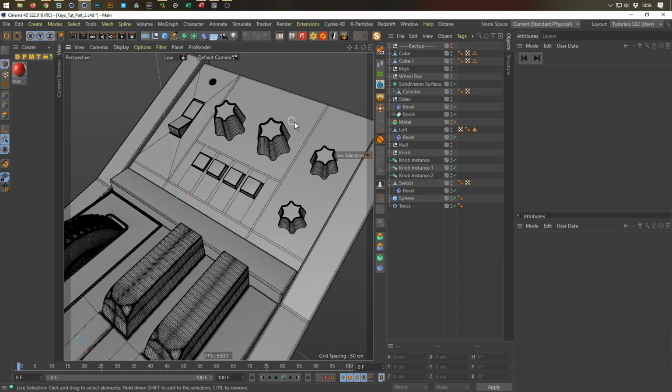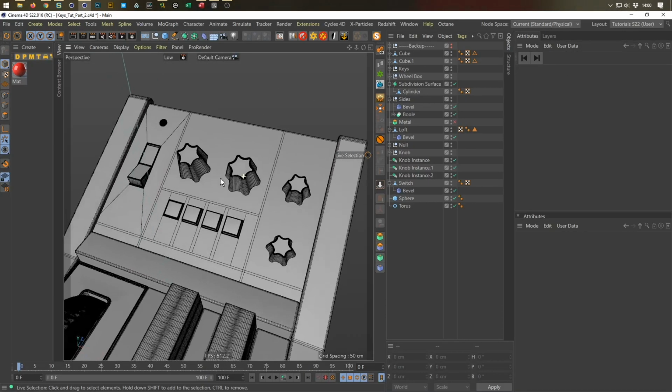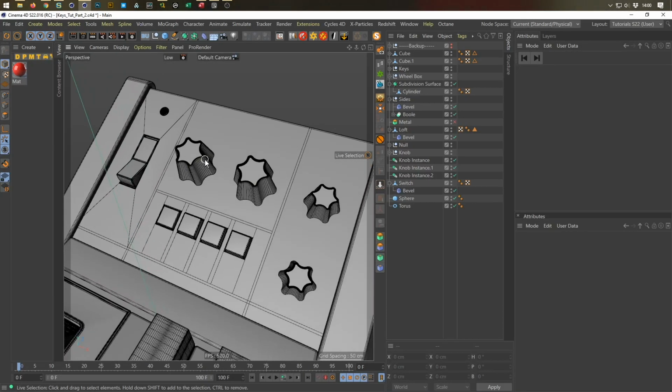Now we need the text here everywhere. And we need this scala here, so this is scale. Let's start with this. For this, I make a cloner with small cubes.